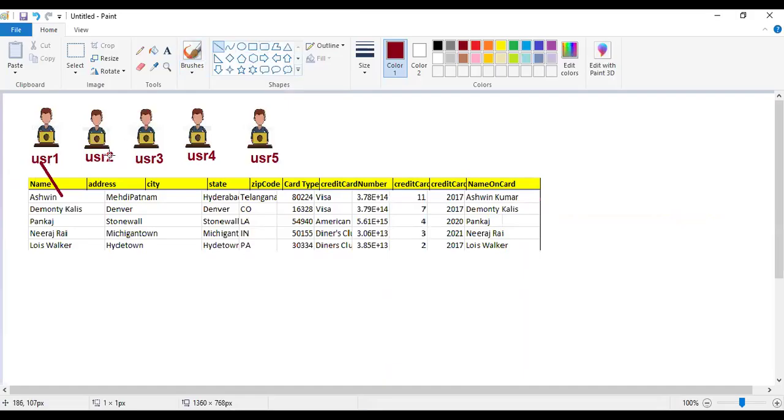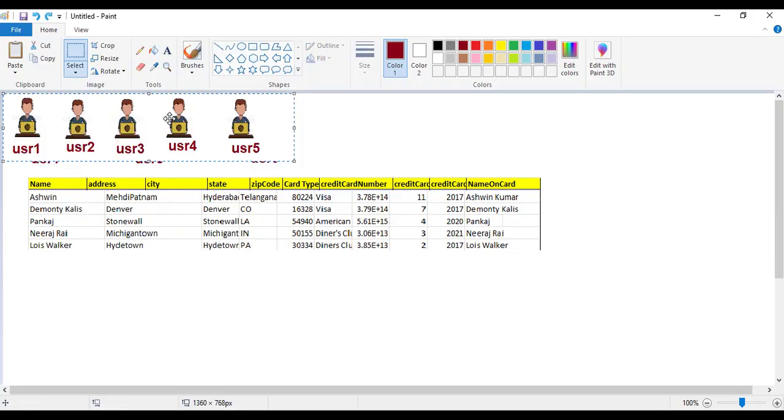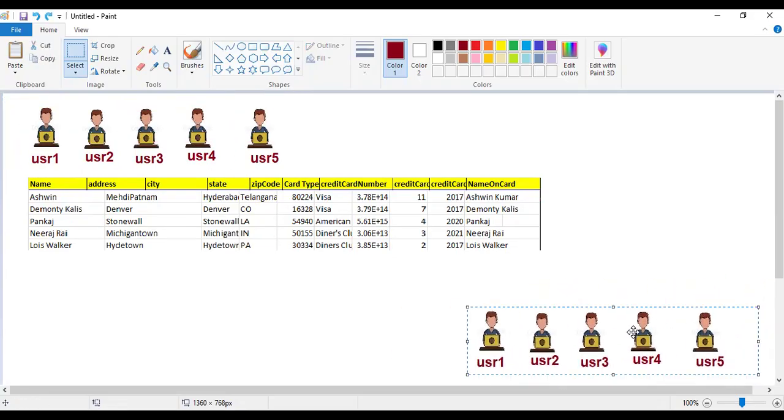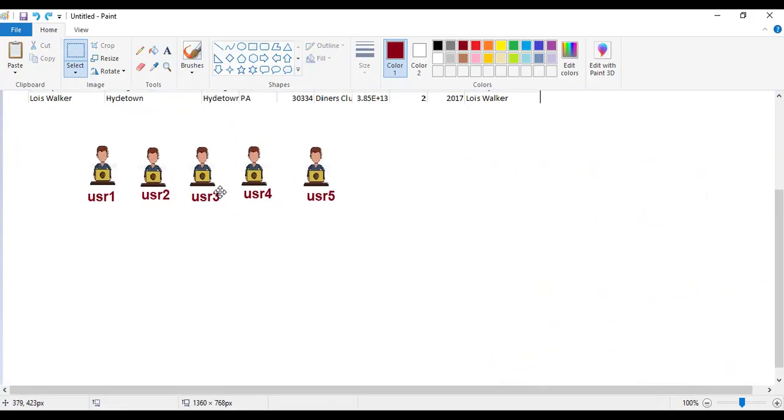User 2 will pick second one. User 3 will pick third one. User 4 will pick fourth one. User 5 will pick fifth one. This is called what? First remove this. We need to put for different types. This is for one type. Put this for. I will save this for another time.